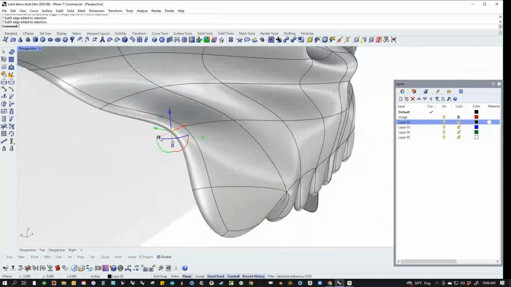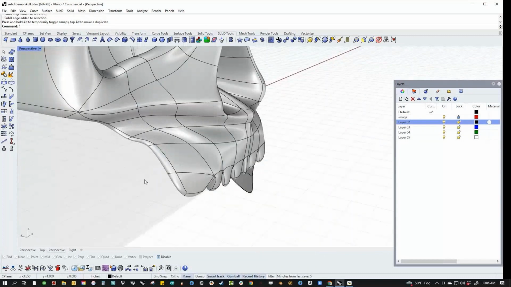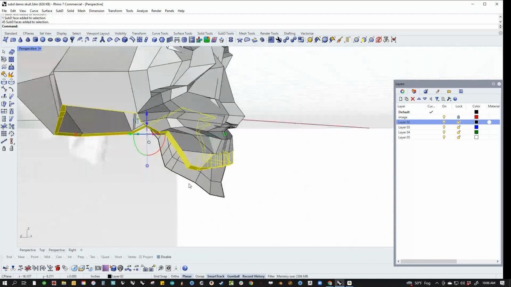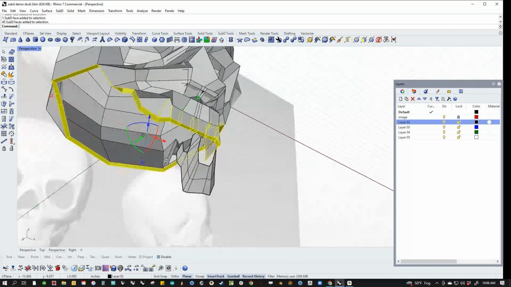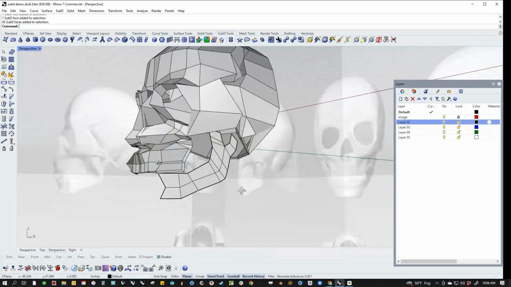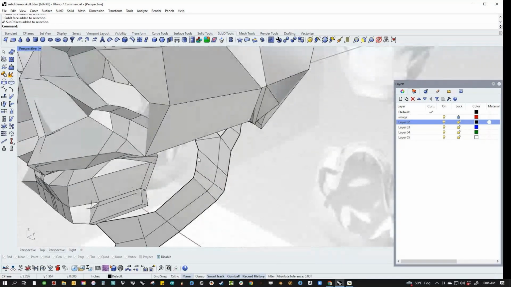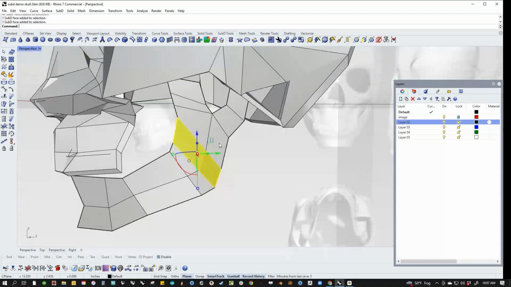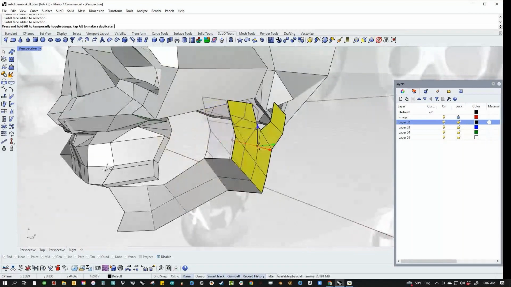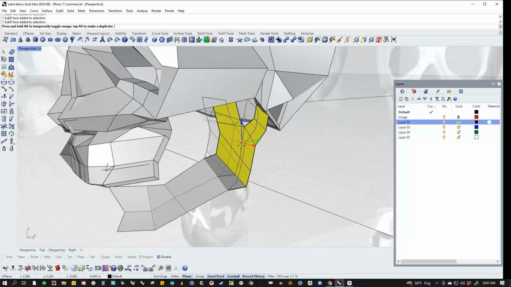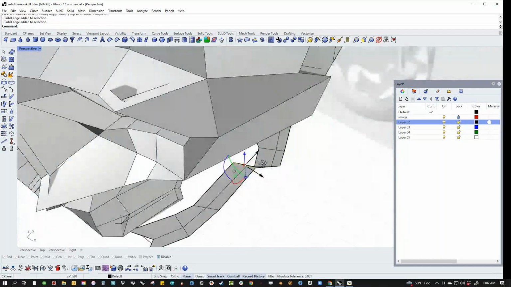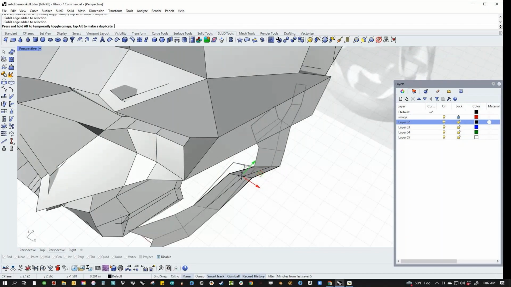If I decided that I didn't like that, I could always just simply grab this entire strip and delete it, and then delete the other strips that connect all the other ones, and then strip that inside shell back out. That's not a huge deal. Grab all of this up here. Pull this way. Any questions, by the way? Feel free to hit the chat if you've got questions. Happy to talk this through or talk less.